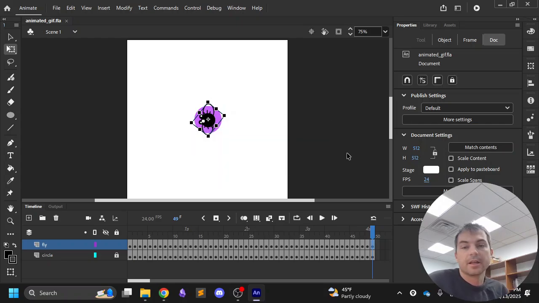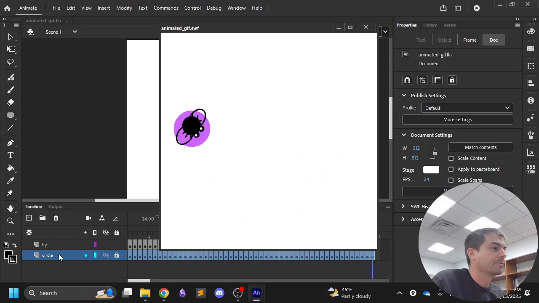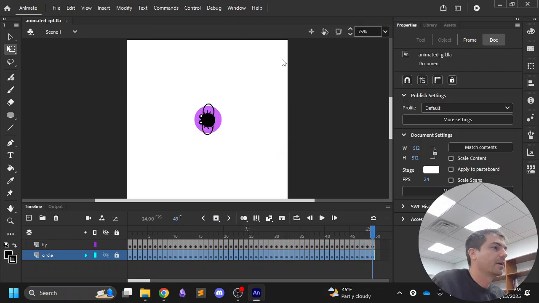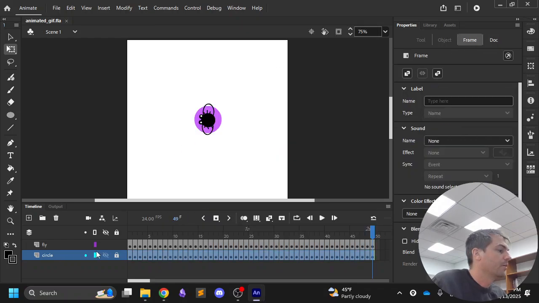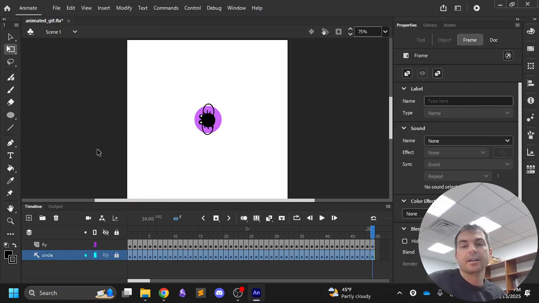Another nice technique is this circle guy. If I export this as an animated GIF, I'm still going to have the circle and the fly. It actually looks nice, but if I want to get the fly on its own, what I can do is right click on the circle and click guide. A guide is something that we can use visually in Animate to help us draw stuff and test stuff out, or draw a line that you want to animate across, but it doesn't get exported.